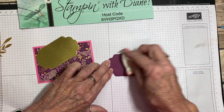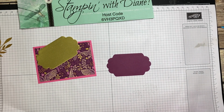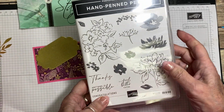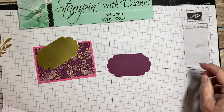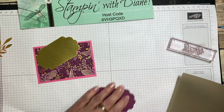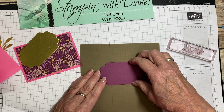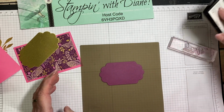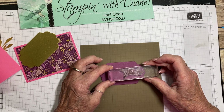So I'm just coming in with my anti-static thing and I need a thank you card. So I am going to use the thanks from the hand pinned. There's no thanks on this particular stamp set, so I'm going to use this beautiful one with the font down here below. And it is also a photopolymer stamp set, so I should be using my paper piercing mat, but the silicone mat will work okay. And I'm using Versamark because I am using embossing powder. So I'm just going to come in and put my thanks right about there.